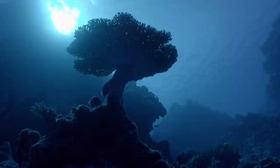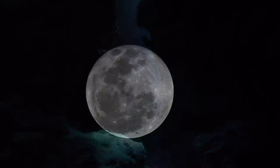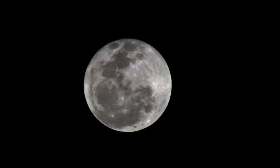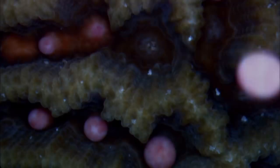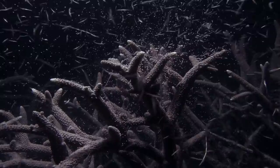Corals are usually able to adapt to changing circumstances given enough time, and that is partly due to the way they reproduce. After the first full moon in October, the great synchronized coral spawning event begins. Hundreds of species release sperm and eggs into the ocean. Just as pollen from plants is blown far and wide by the wind, so coral spawn is swept away by the ocean currents. And at the same time, under the same moonlight, the corals will spawn here in the laboratory tanks.